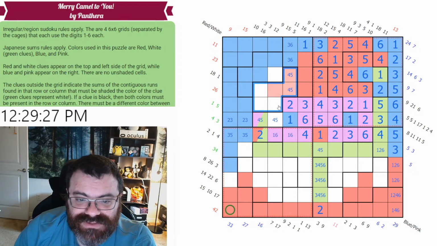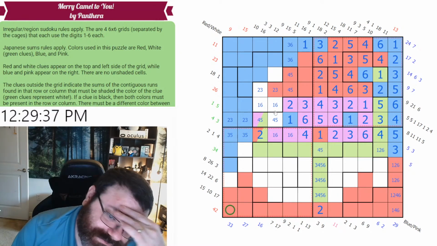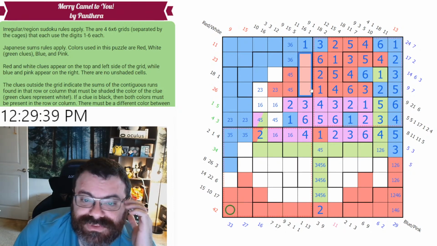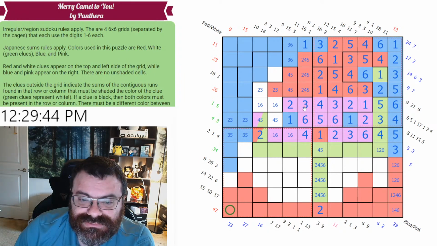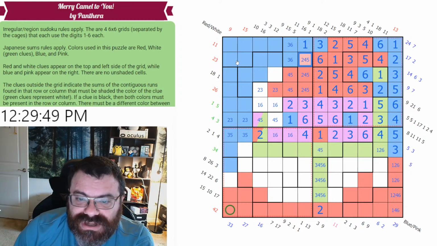Yes, so we can finish off this region because the 2, 3 here, take it out of here. So this is 2, 3, and then this is 1, 6. For this region, we need a 2, 4, and 5. This red clue is finishing up this clue. So that's 23. So these add to 19, so we need another 4. So that's the 4.